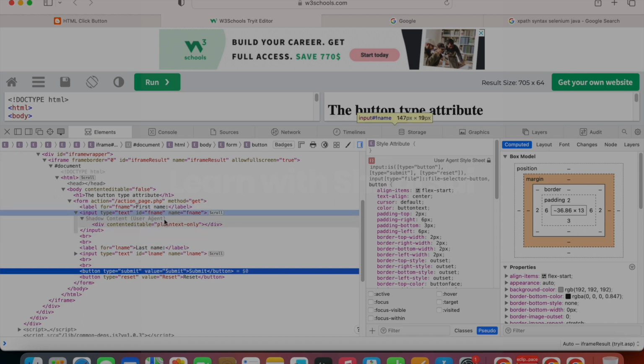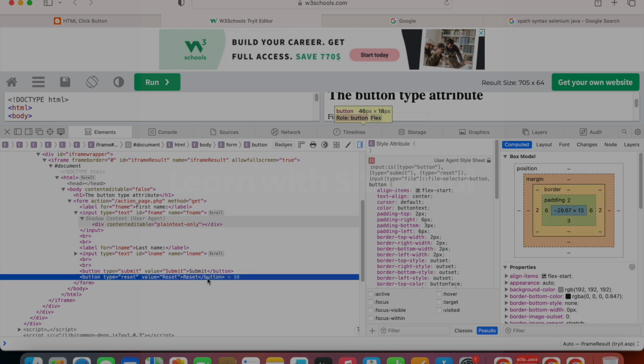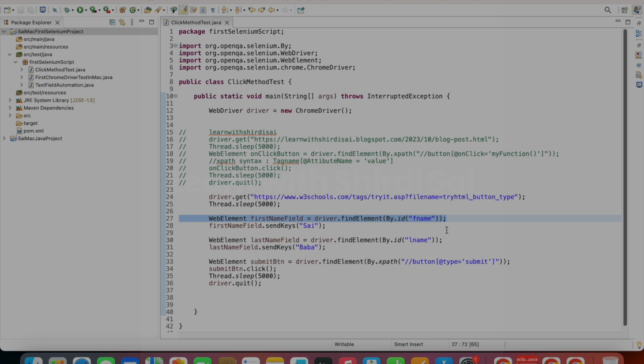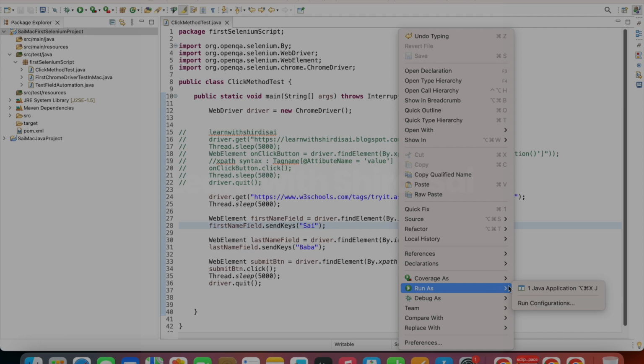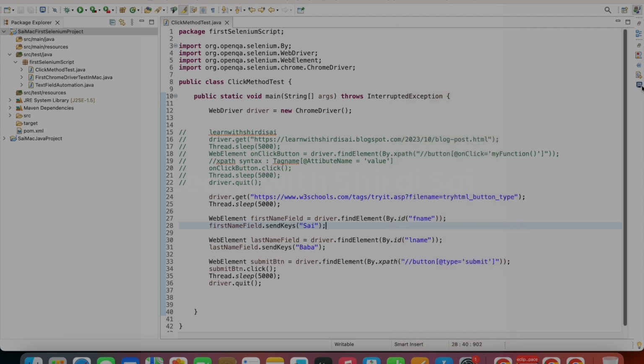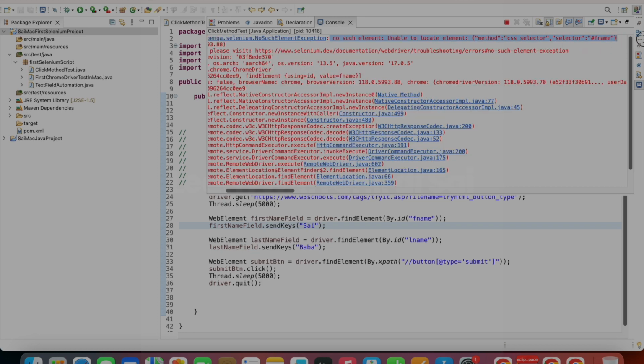Not sure why it is not working. We will see. We'll run it again. We will see first what is the issue. Here we are getting no such element.